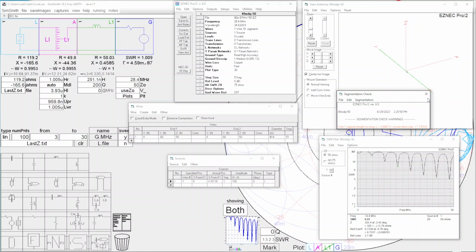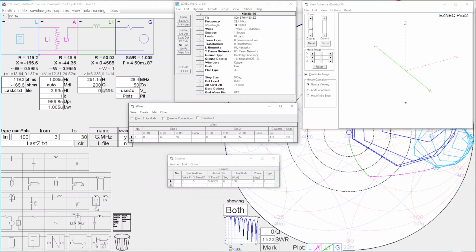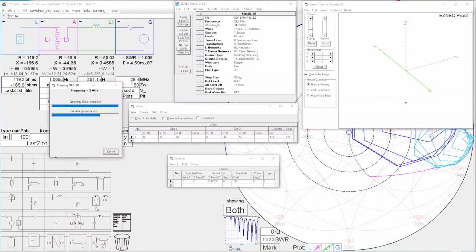And so it says segments are too long, you need to shorten the segments up. Okay, so for that frequency, I'll give it 101 segments, what the heck. Now I need to rerun the SWR curve for this, and then we'll do a far field plot, and we'll see what kind of current lobes we can get on this long end-fed half wave running at 10 meters.